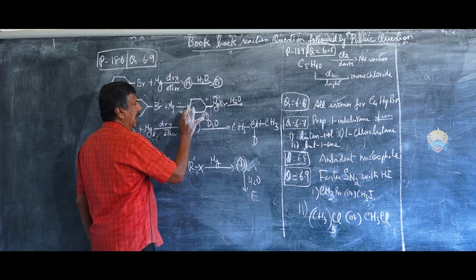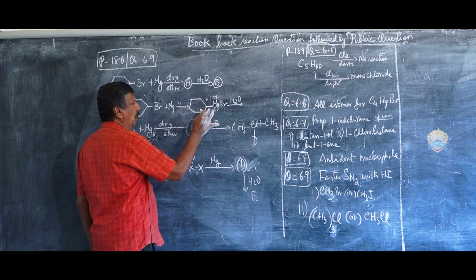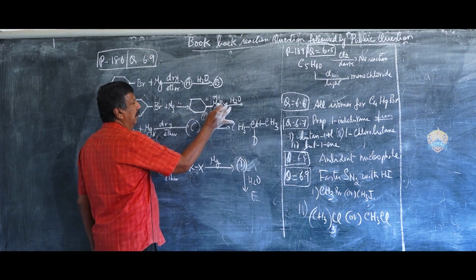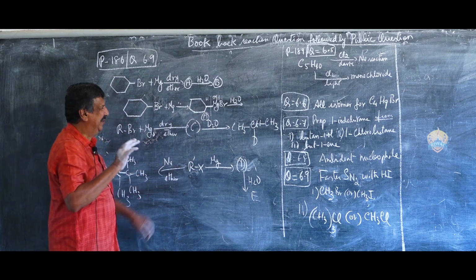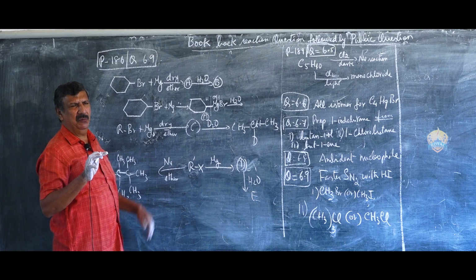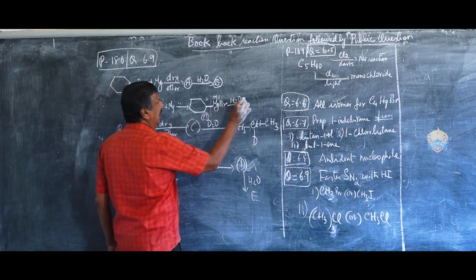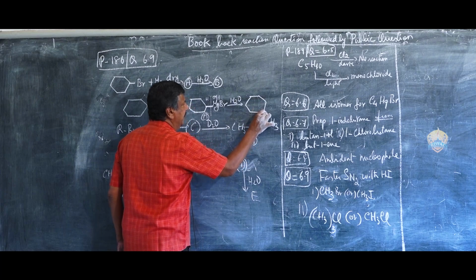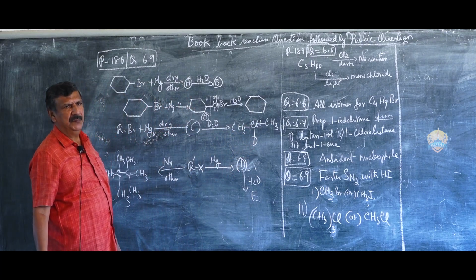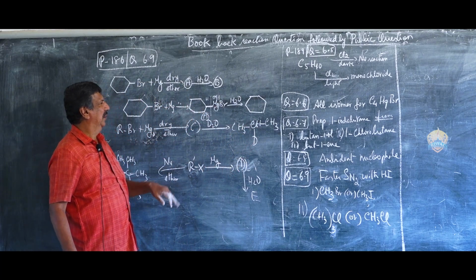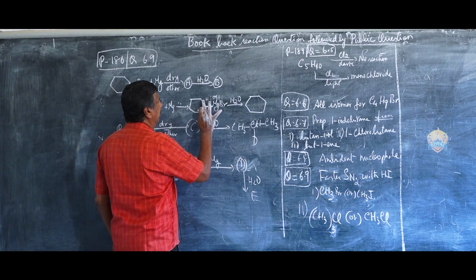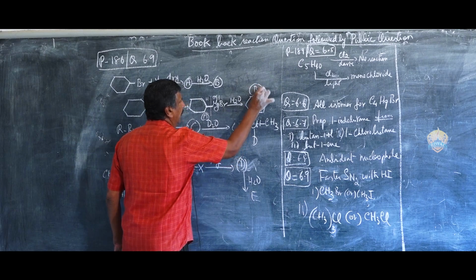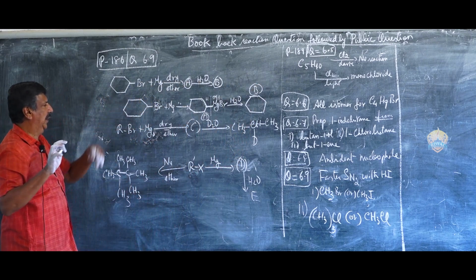The alkyl or any group will combine with H, and these will be combined with OH. This is the technique. So what will do? The answer is, that's all. Very simple. This is the answer. That's all. Plus MgBrOH. So this is A and this is B. So, okay, this is over.